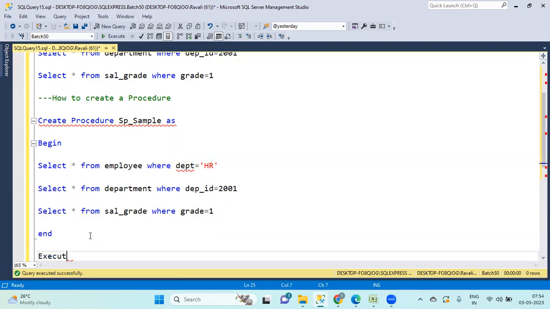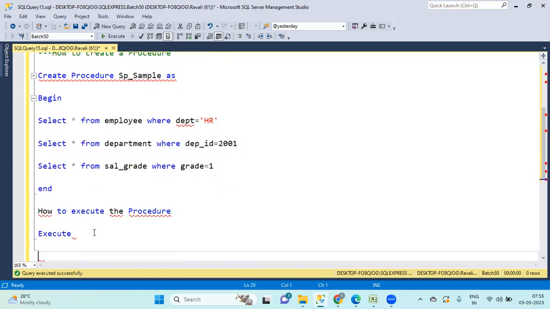Exec or execute is the command which can be used to execute the procedure, guys. How to execute the procedure? Execute or exec also works. Execute procedure name.